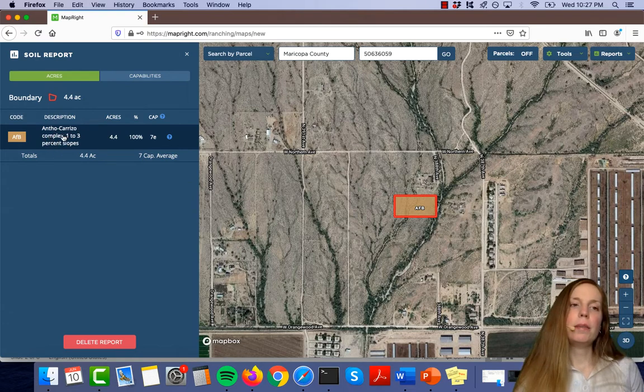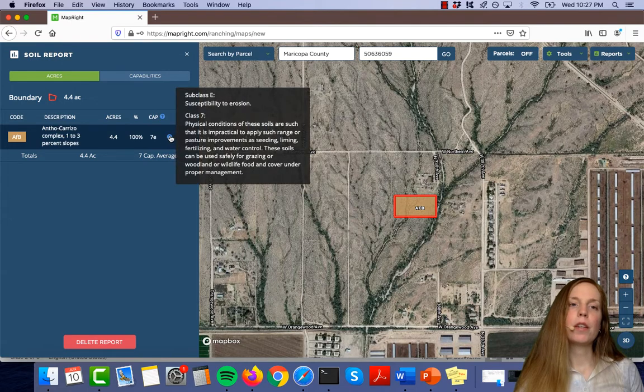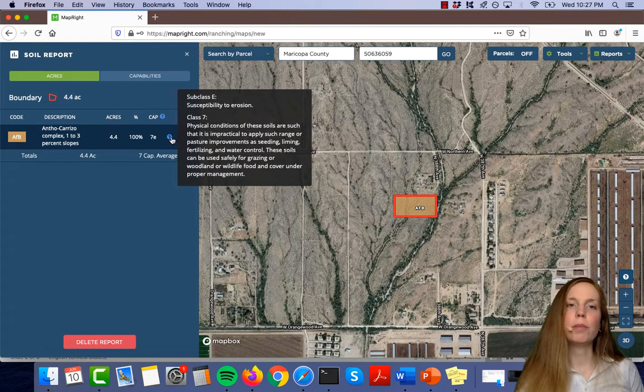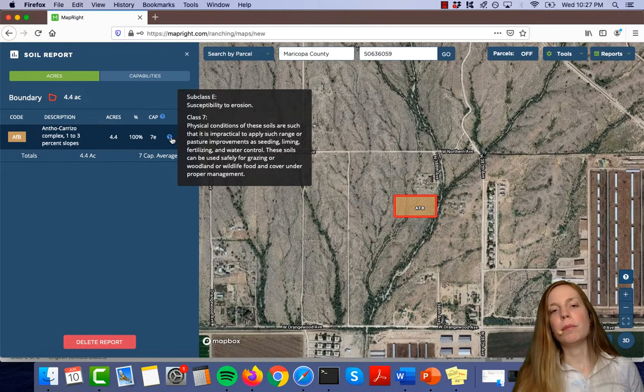It gives you a simple description of the soil on the lot, and then when you hover over this question mark, it tells you a little bit about what the soil could be used for. And soils are very important for a number of different uses. Obviously, if someone is looking to farm or just grow some crops on the lot, they need to know that the soil could support that. Soil is also important to some degree, or well, to a great degree, for septic systems. So having a basic sense of what kinds of soils are on the lot can be very important for someone who's looking to build or farm.